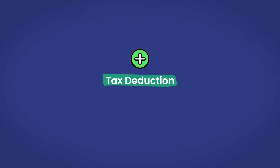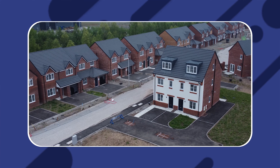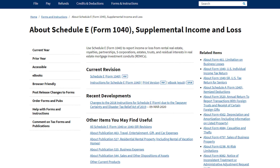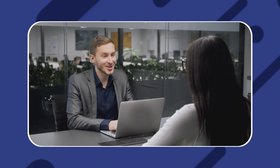Your first pro is tax deductions. If you've ever owned a business before, owning property is a lot like that. There are different types of rental properties, but we'll assume that you're talking about a single family property used as a primary residence. There is an assortment of deductions you can claim on your taxes to reduce your tax liability on the property, such as maintenance and repairs, property management fees, advertising, legal fees, and travel. Income for a rental property needs to be reported on IRS Form 1040E, as well as any deductions you're taking. Just make sure you're crossing your T's, as you don't want to be in any trouble when it comes to the IRS. If you're uncertain, consider working with a real estate attorney to make sure you're doing the right thing.